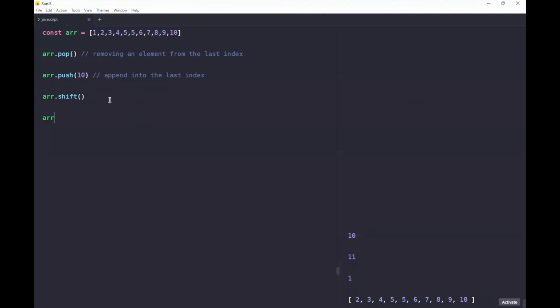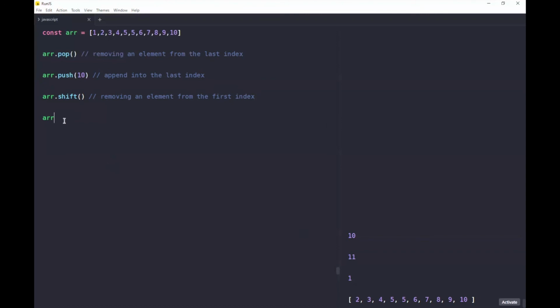So there's a similarity between the pop and the shift. Whilst the pop removes an element from the last index, the shift will remove elements from the first index. So when we console.log the array, we have removed 1, we have shifted 1 from the array.